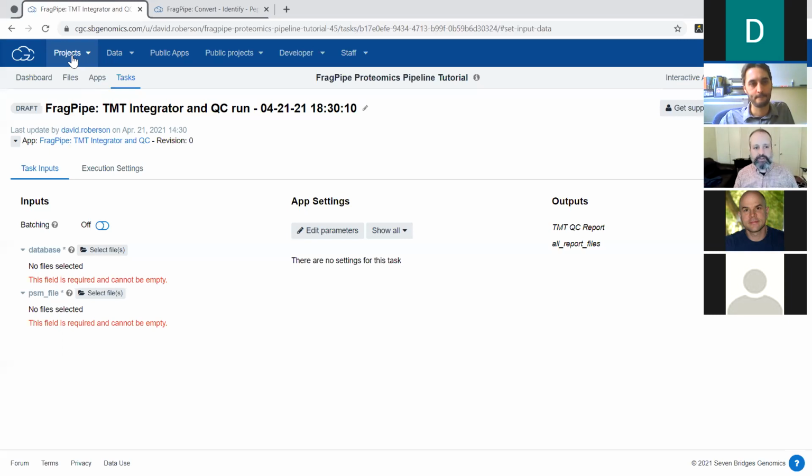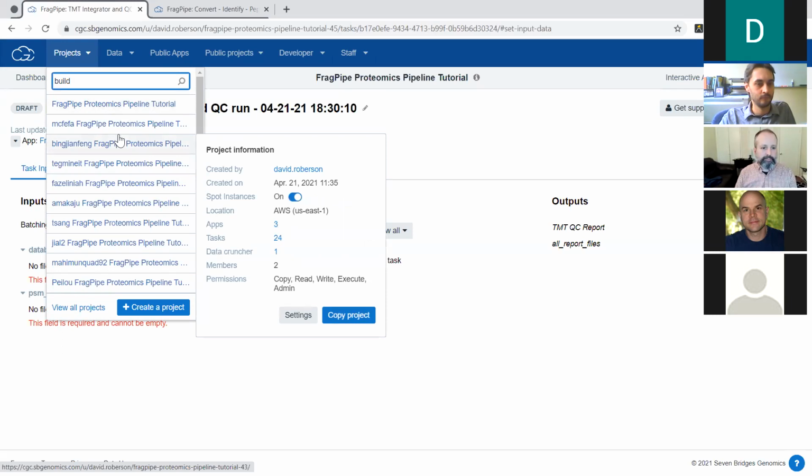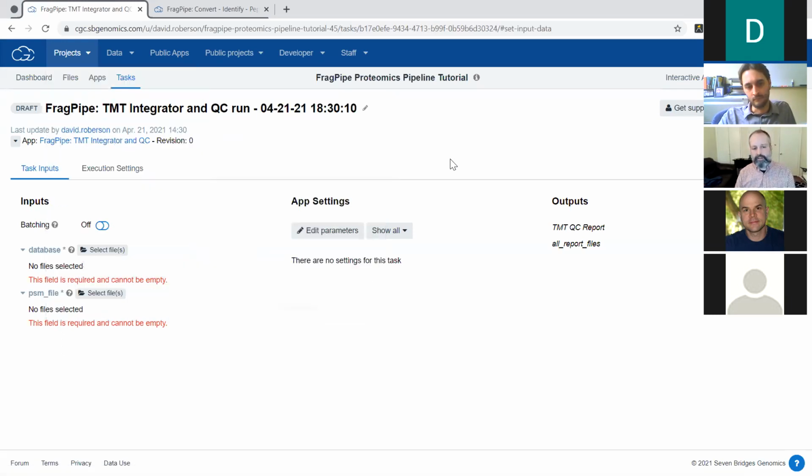So I can show you, there's another project we call the commit project and the build project, which actually has, if you want to see behind the scenes, I'll show you that, time permitting. You can see each individual app, and it's interesting how we made that YAML file. The YAML file is made every time you run TMT integrator, and there are certain parts that never change, and certain parts that do change, and we did some CWL magic to make that work.